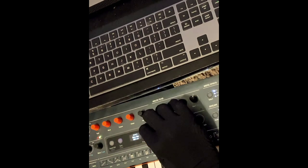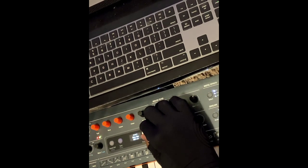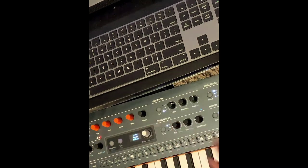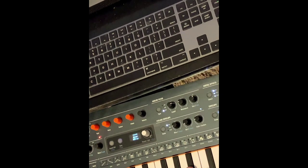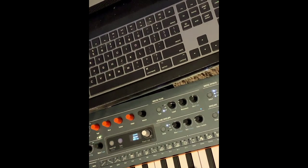Probably most will say, yeah, it's a little bit more work, why not just use the plug-in? Well, I just like what happens after you sample the loop. So let's see. Off rip, I like that.